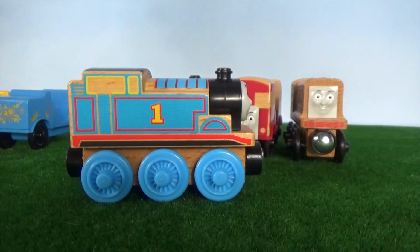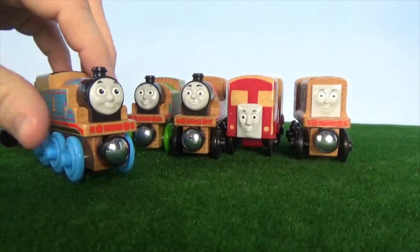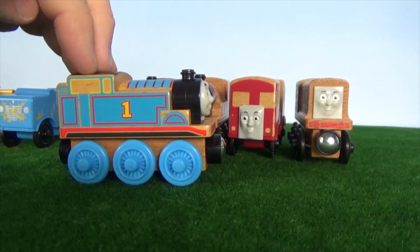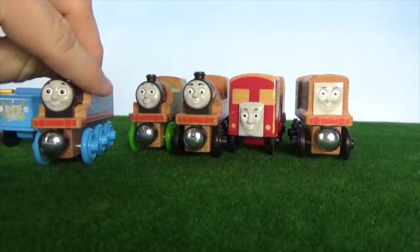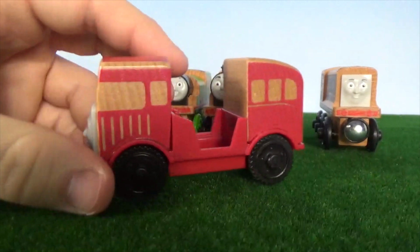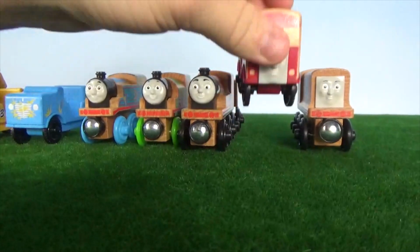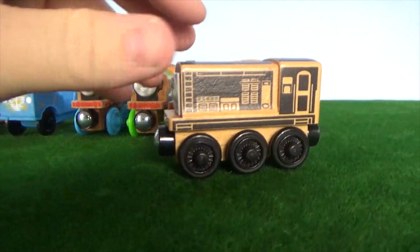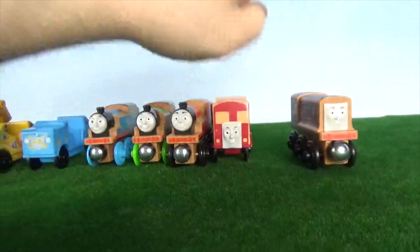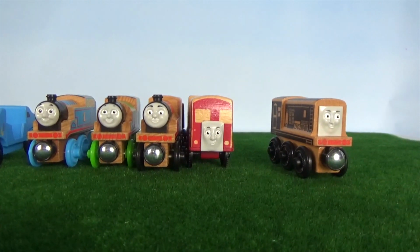I know some people will still probably gripe at the Wood range for cutting the engines' length in half, and the boilers and such, but if they just released the engines fully painted, none of the criticism and hate would have ever happened. Because how can anyone, even if you're the marketing director of a toy line, look at these and say, yeah, that's good? Diesel's the worst one in my opinion, because even if you went far away from them, you wouldn't even tell who these engines were.